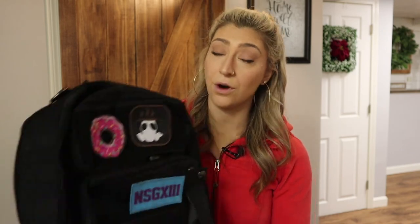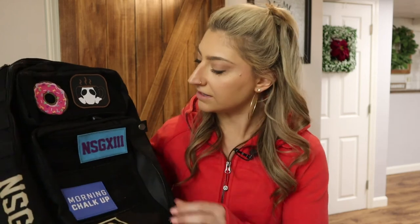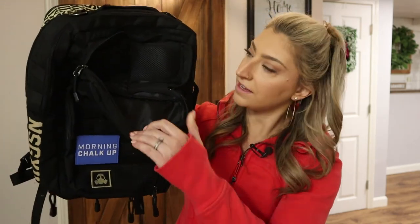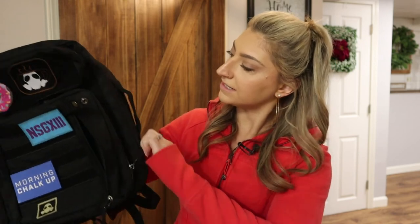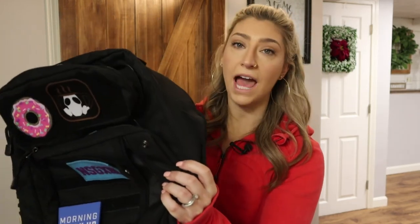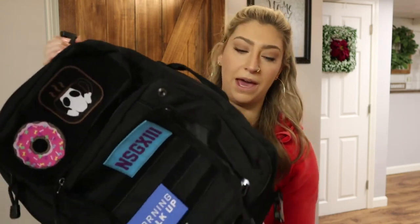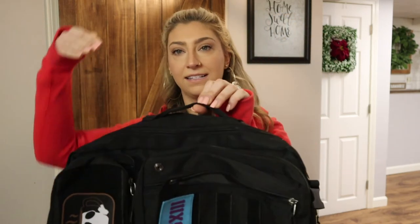The last thing I'll talk about is the bag itself. I'm currently using the new bag from No Surrender Gear — it's a backpack with a ton of really cool features. Pockets on pockets everywhere — you can tell it was designed by a team that carries around a lot of random stuff. There's a big pocket on top with little pockets on the inside, a side pocket situation that also opens to a front pocket situation. You can wear this bag in a number of ways — as a backpack as originally designed, but it also has a shoulder strap so you can turn the bag sideways and tuck the straps inside.